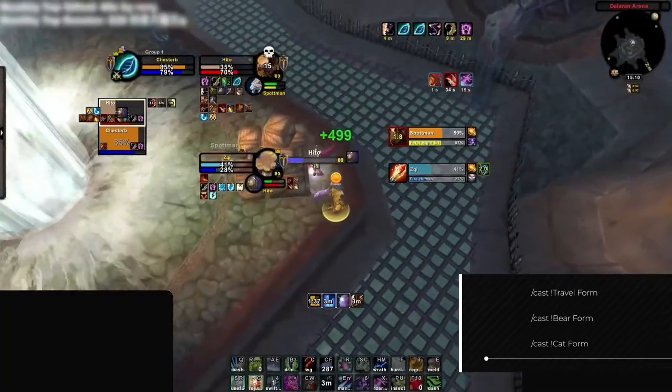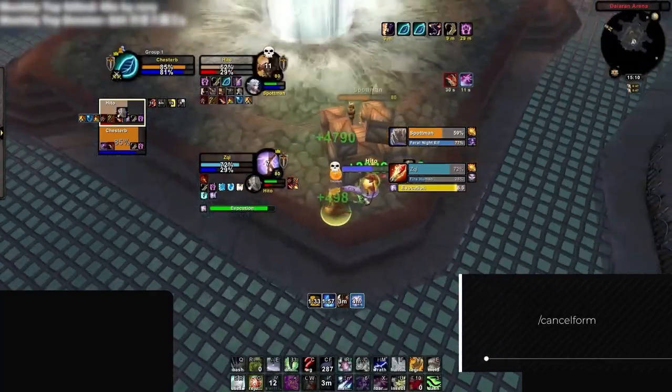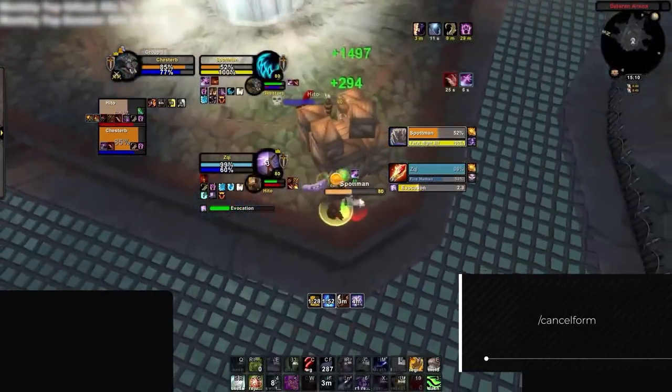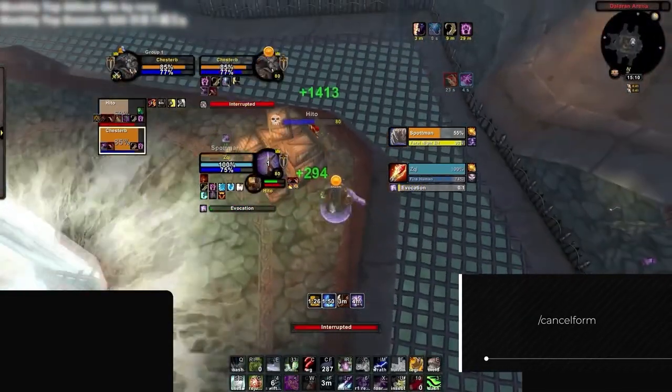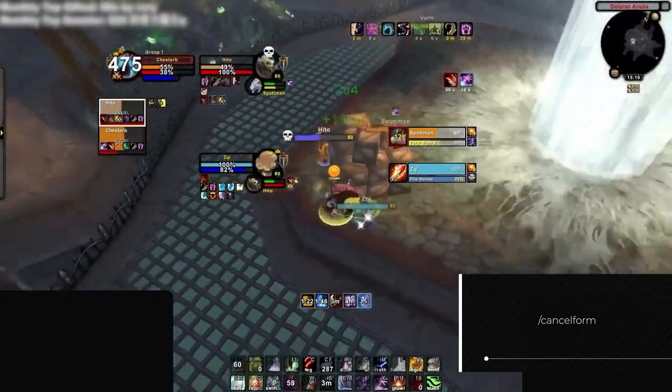This is especially important for travel forms, since this is the form you'll be using for kiting. This does mean, though, that you're no longer able to leave your form by recasting it. You can use healing spells to leave form, but you can also create a cancel form macro. This has the added benefit of being able to leave forms while being on the global cooldown.